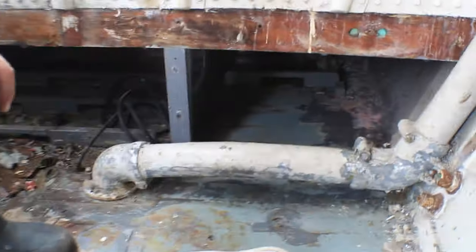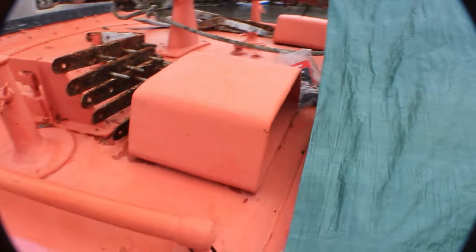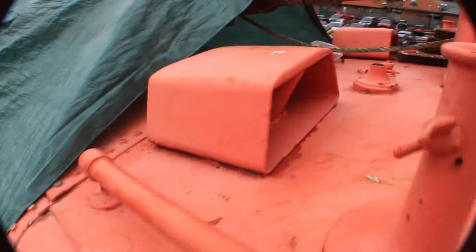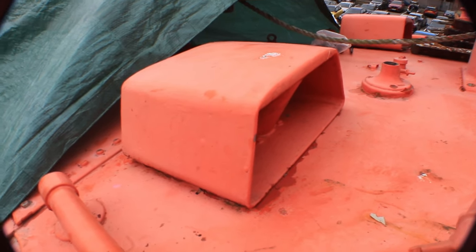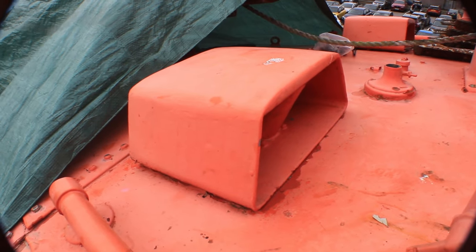It comes out through there. So what Mark is doing today is removing these — we're going to paint them up and get them sorted. Now the pipes, you may ask, where do they exit? Here — that's the vent for those pipes. I'll go around to the other side — that's the exit of the vent. That pipe works below, and if you go back to our video on pipes — pipes and more pipes — you'll see the entrance point and the fan that feeds it.